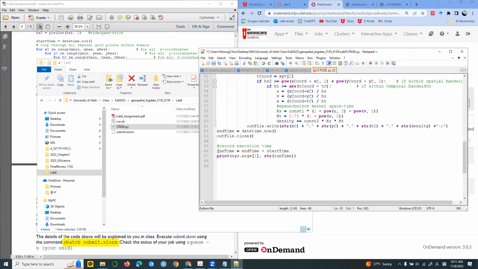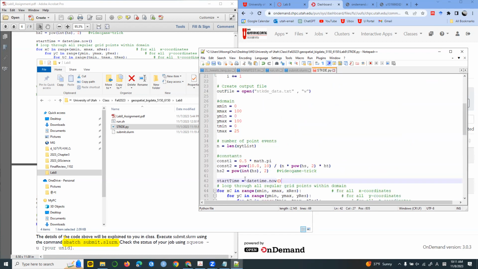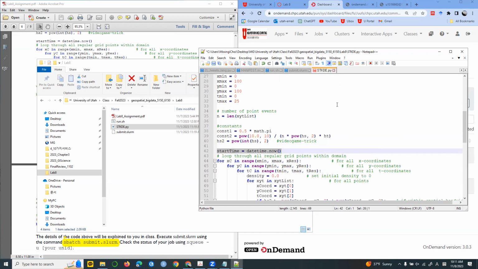But here, what we're gonna do is estimate the running time. So first, before we run these STKDE parts, we declare the start time variable and then store the current time.